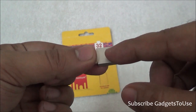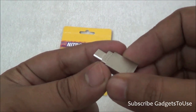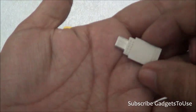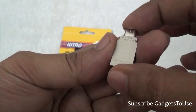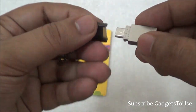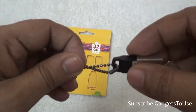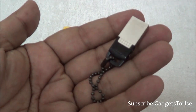For example, if you have transferred data onto this flash drive — it has a storage of 32 GB on which you can store a lot of movies, songs, and other data — you can then connect it to any Android phone that supports OTG feature. This flash drive is designed to work with Android phones. It also has an additional cap to cover the micro USB part so no dust gets inside, and an extra chain so you can attach it to a key holder and carry it around anytime.